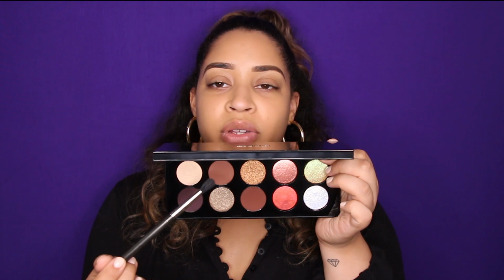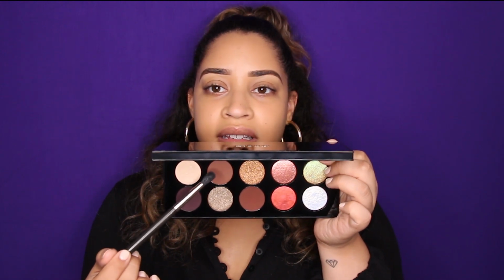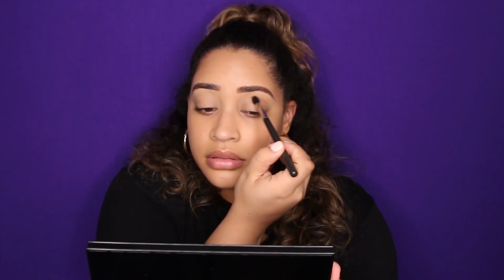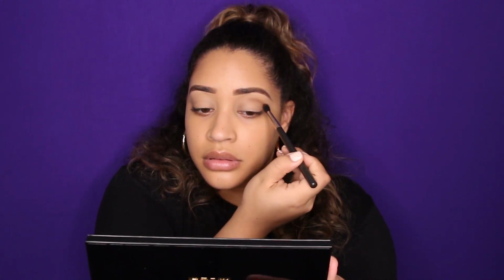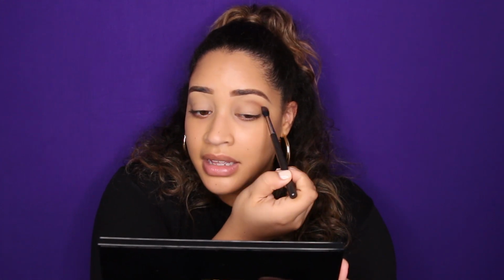The first shade that I'm using is called Entrapment, which is the second one right here, and I'm gonna use that as my transition color all over the crease. Wow, that's a really intense brown right away. I'm going in with a clean brush to diffuse that brown that we just put down.